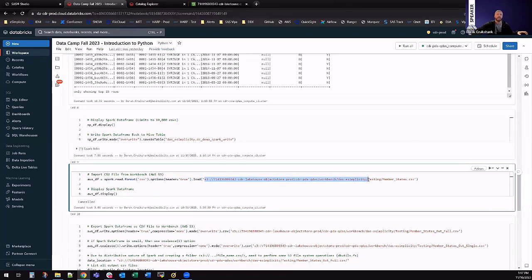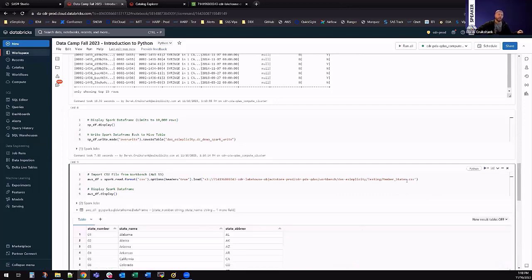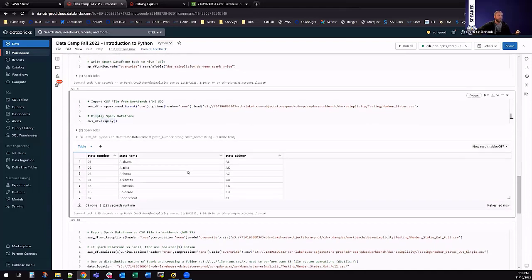And that can give you exactly the path that you need to include on the Databricks side, so that it knows to go out to S3 rather than going out to something that maybe SAS users would recognize as Workspace, Workbench, and then your org Workbench name, and then data. Databricks is not going to recognize this because this is mapped directly back to your S3 object Workbench location. So here, again, I'm just going to go ahead and read this CSV file that's saved on our S3 bucket into a Spark data frame. And then I'm just going to display the Spark data frame.